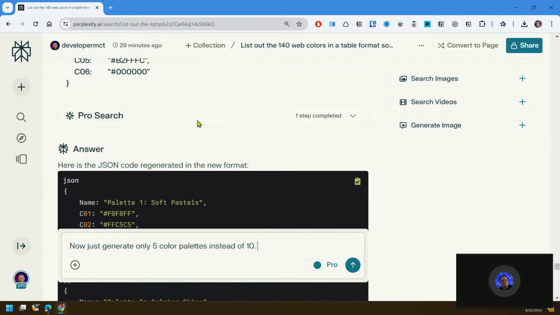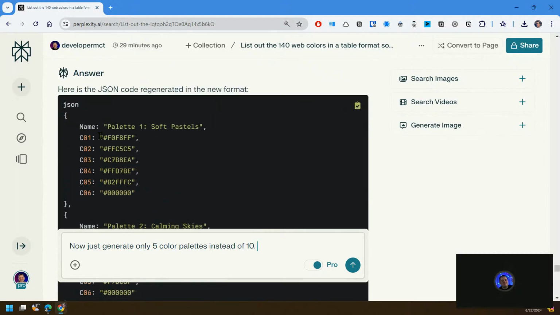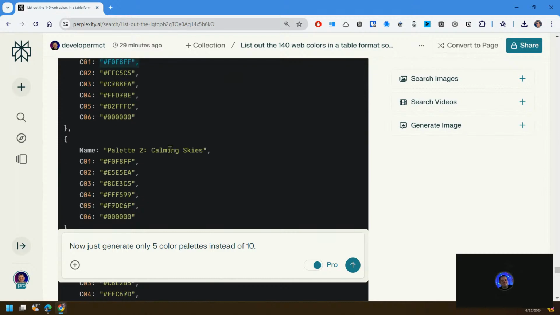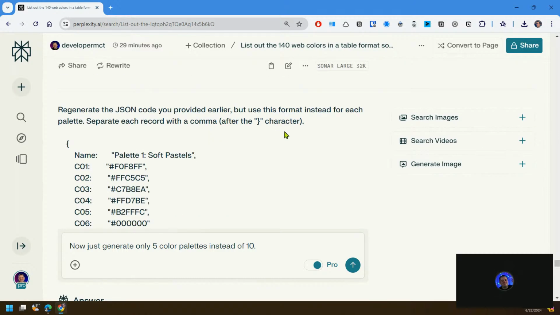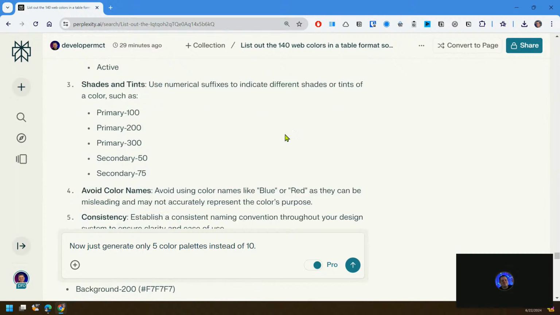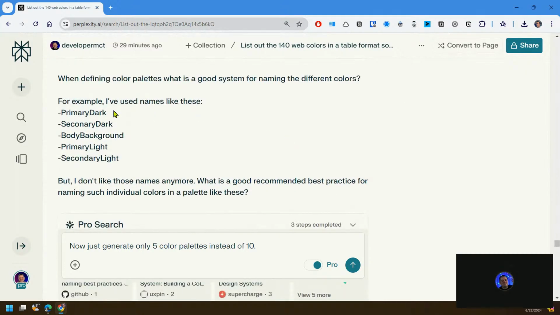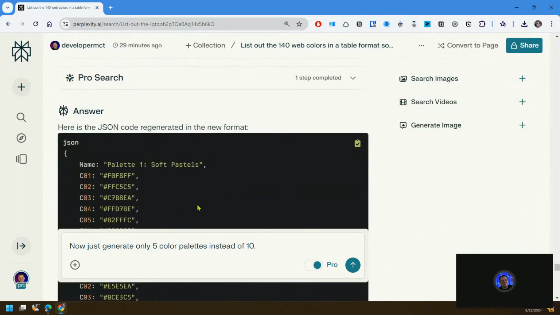And the color one is always the color we're working with, like powder blue. I'm sorry, Alice Gray. Alice, was it Alice Gray? I don't remember what it was. It was Alice something, Alice Blue. Five palettes instead of 10.